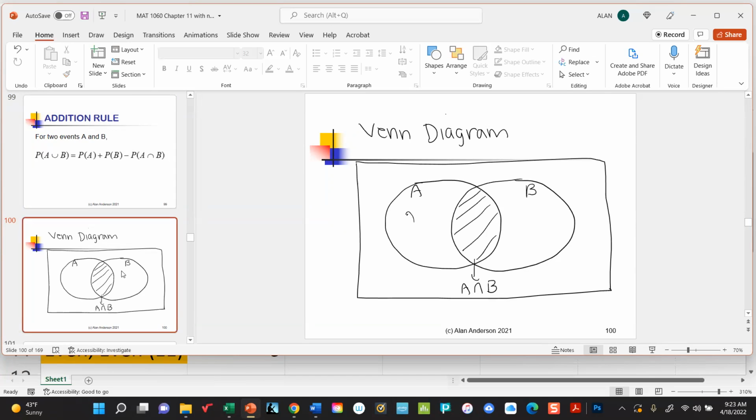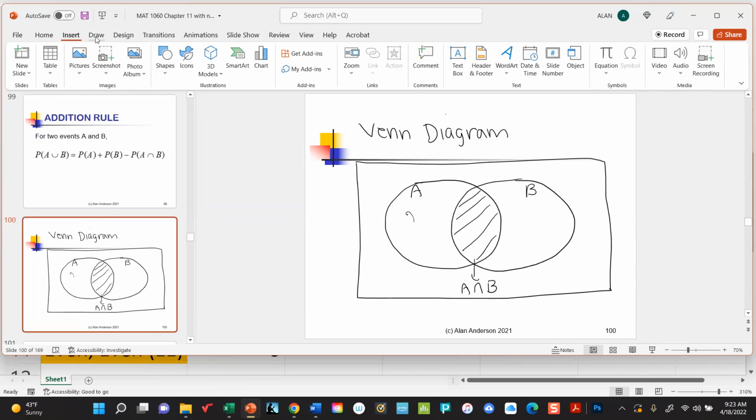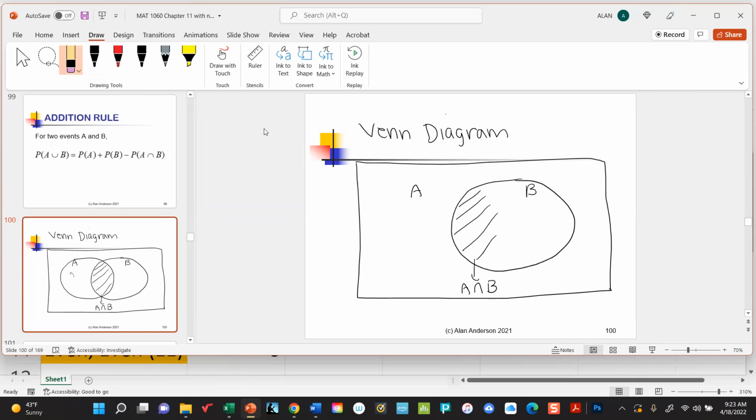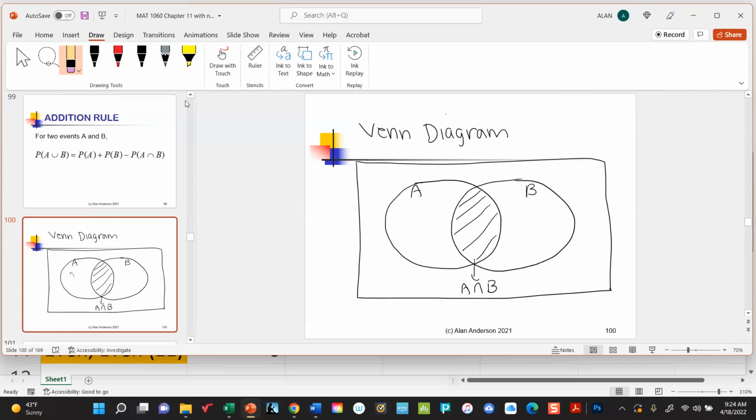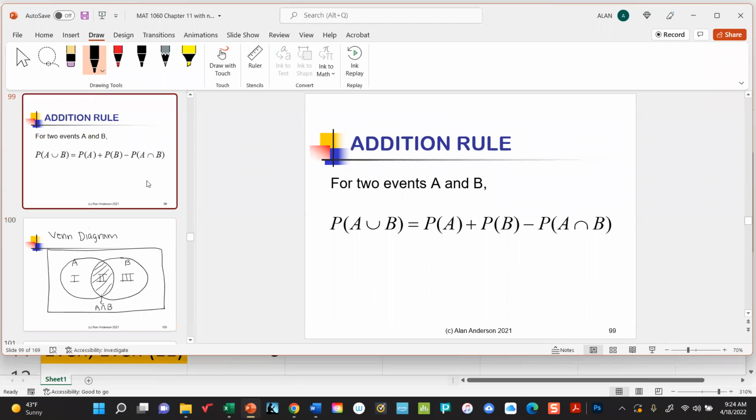In other words, think of this as section 1. So by writing it like that, you could see that the union, we want it to be 1 plus 2 plus 3.